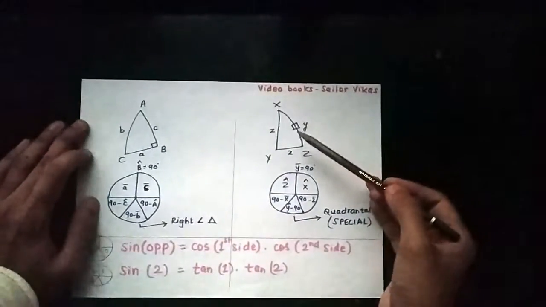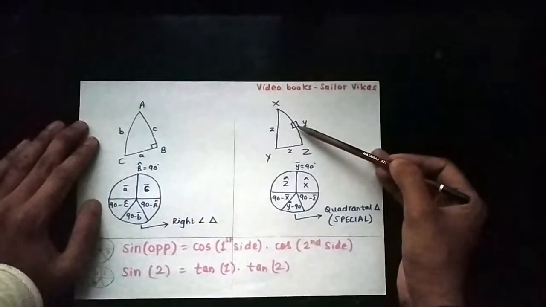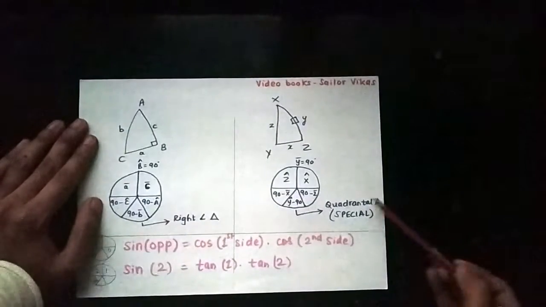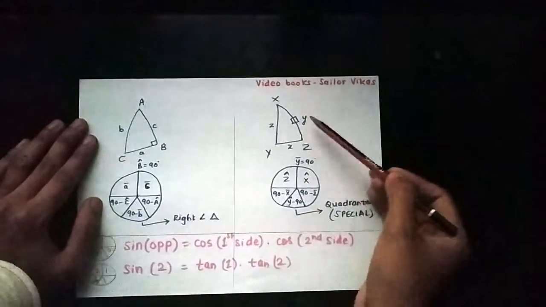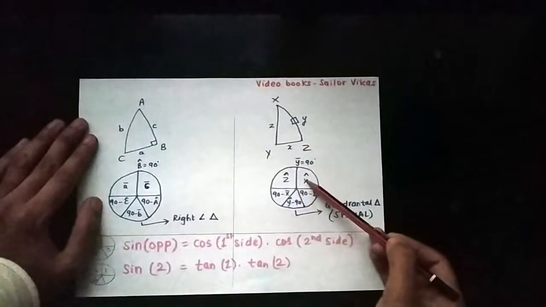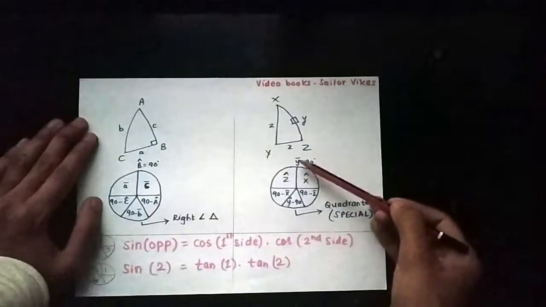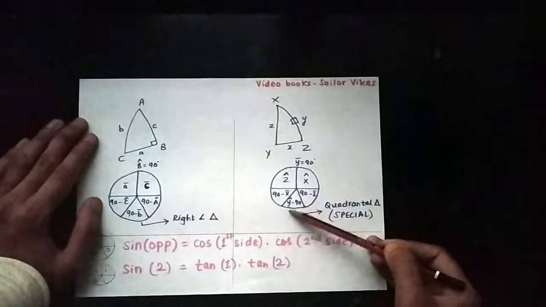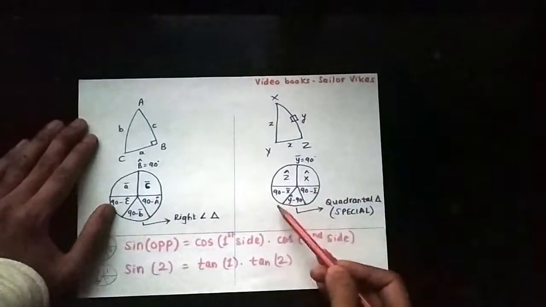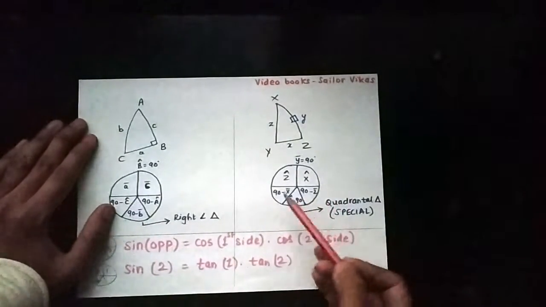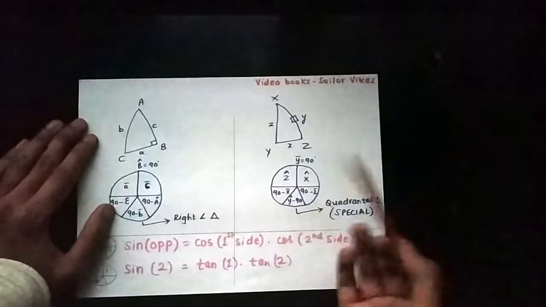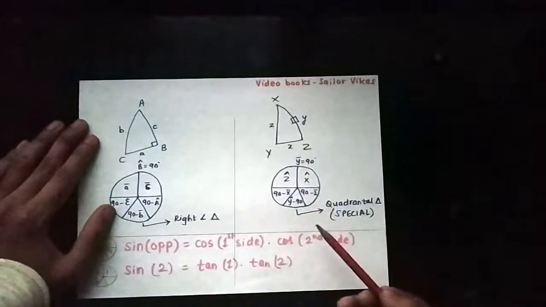If the triangle has one of the sides as 90 degrees, then this triangle is basically known as a quadrantal triangle. For this you have to write here 90, then if it is a side then the opposite two will be the angles, and if the side is 90 degrees then here you have to write angle Y minus 90. Here you see 90 minus B, here it is angle Y minus 90. So this you have to remember, and this will be the opposite, 90 minus side Z and 90 minus side X. So this is quite special.